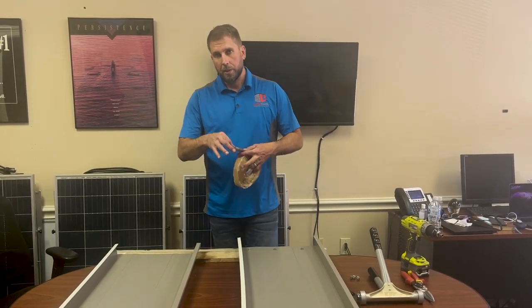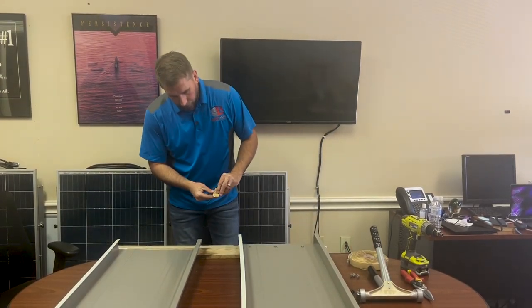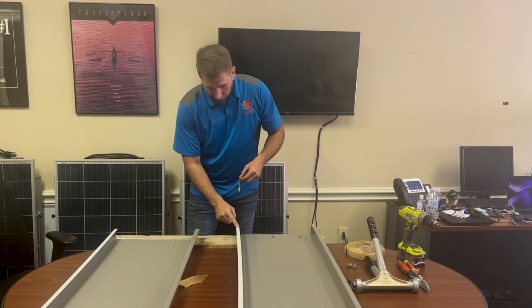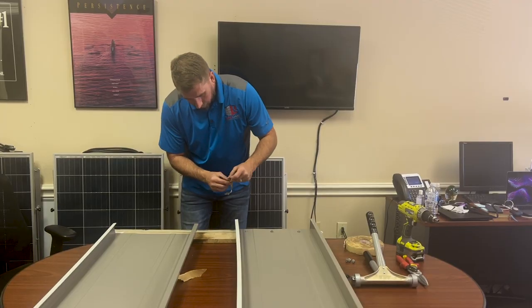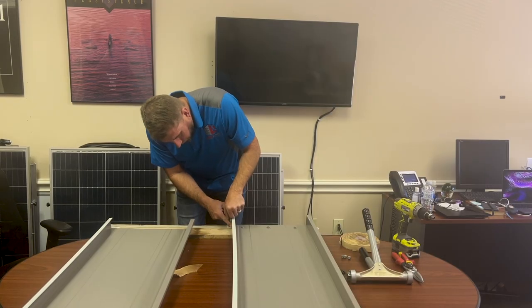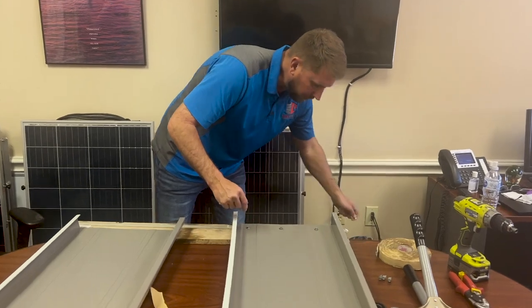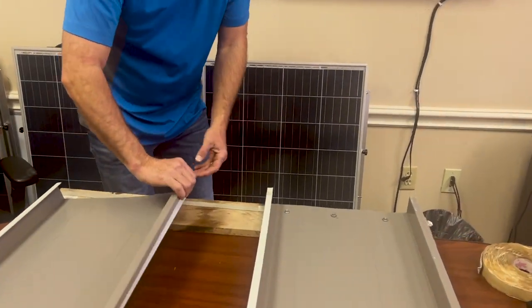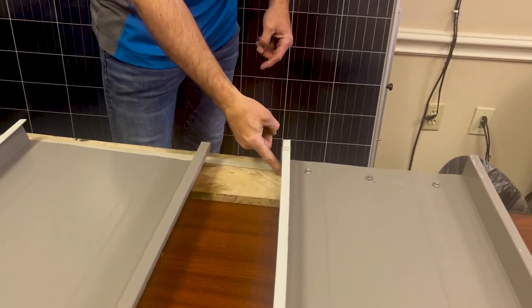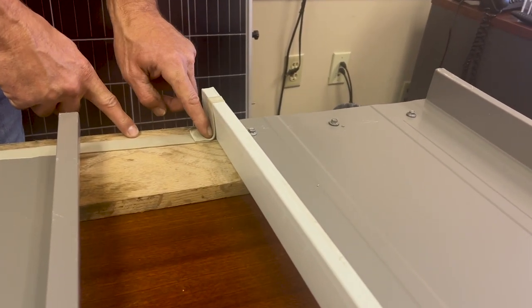So our next step, we're going to tear off about a 3-inch piece, and this is going to tie into this strip of butyl tape, up the rib and over the top. So press that in there, go up and over the rib, tear it off. And what that does is it creates a seal between this vertical leg and this vertical leg, so the water can't be driven in by the wind right at this joint.